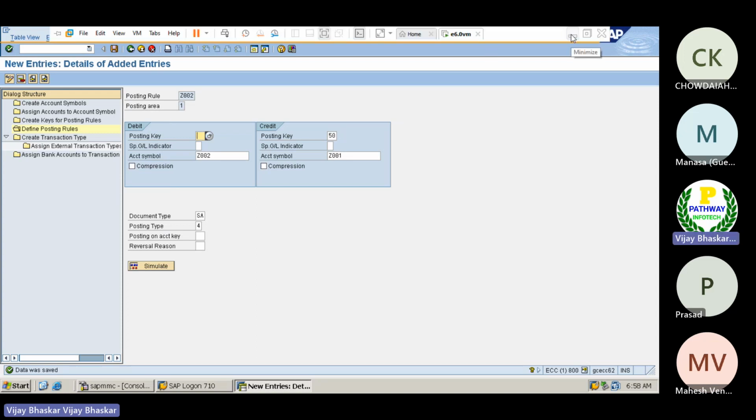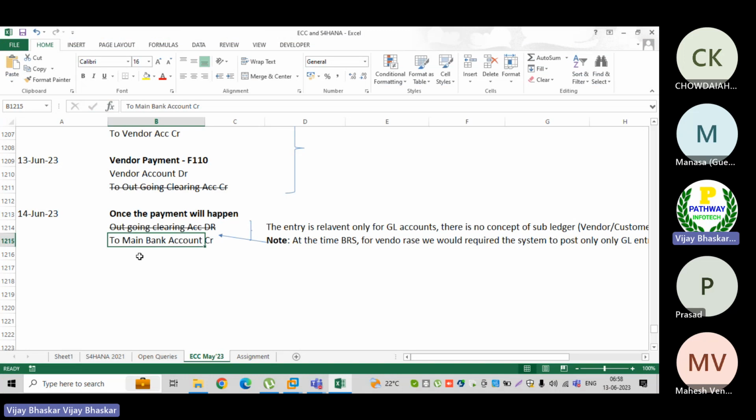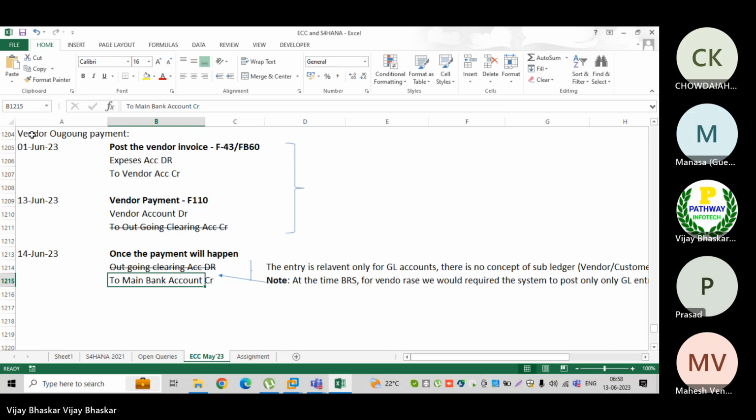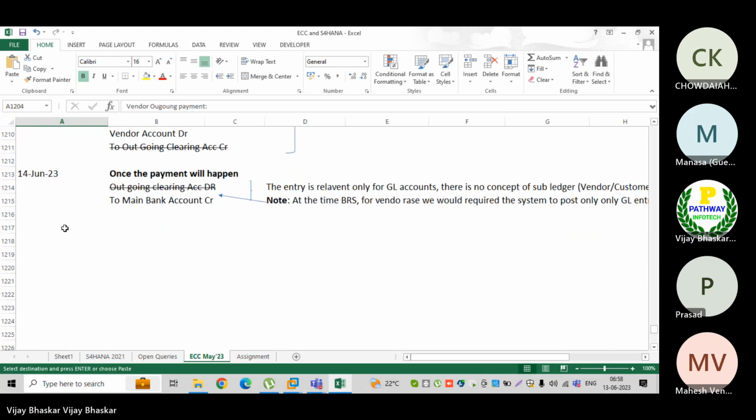But what about the customers? Because for customers, we need to map carefully here. Vendor outgoing payments, and in a similar way, customer incoming payment.